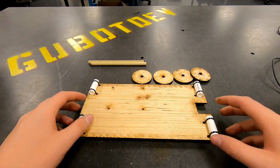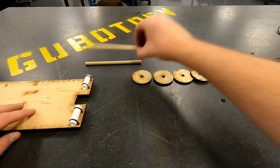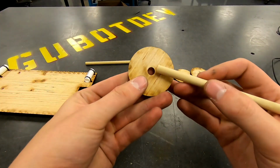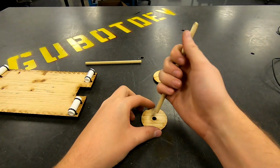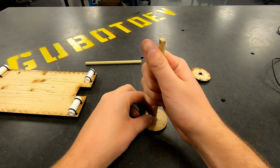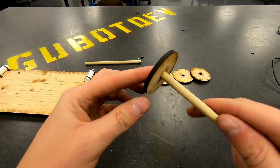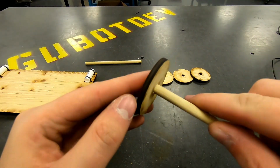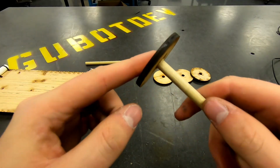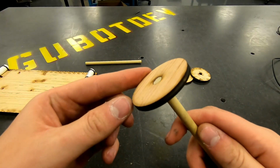To start this process, you're going to take one of your axles and press it into one of the wheels. This is going to be a little bit of a tight fit, so if you press it onto the table and push down into it, you can get it in fairly easily. You want that to be nice and flush with this so that the wheel is all the way onto the axle but not protruding through.